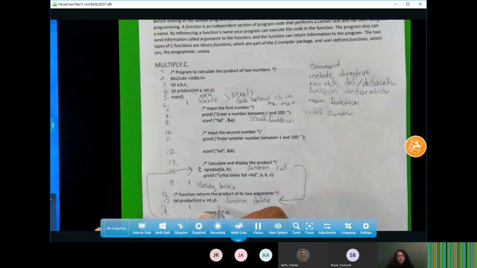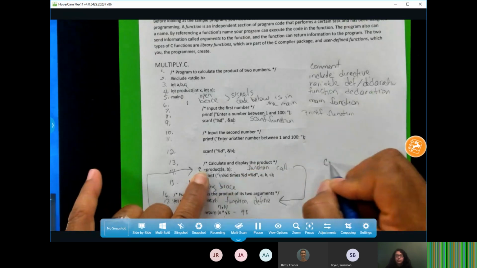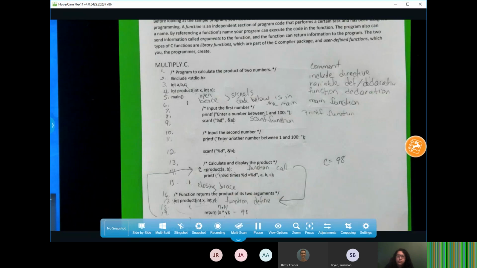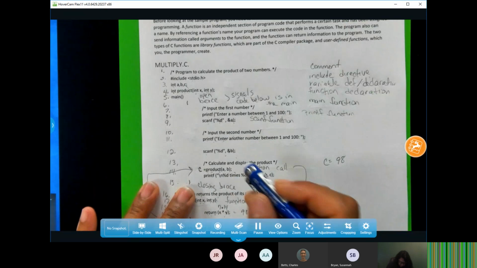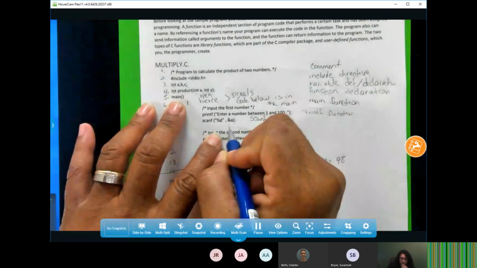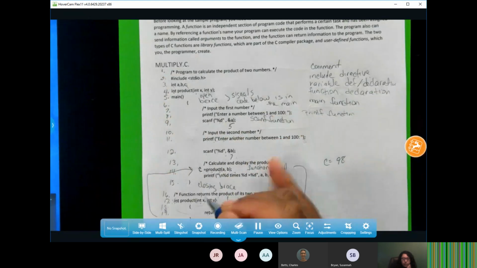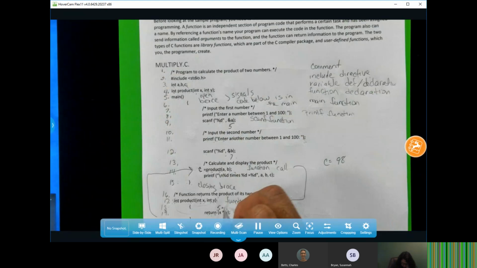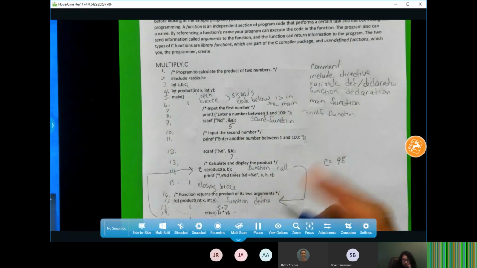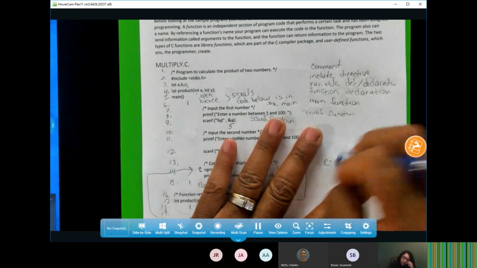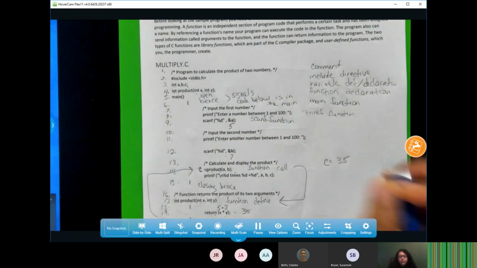98. So basically what's going to happen over here is that there's going to be a 7 here. There's going to be a 14. The answer is going to be 98. 98 is going to go back up, and then C is going to be assigned the value 98 the first time you ran it. Say you run it again, and when you run it this time, A is 5 and B is 7. So then you come down here and you have 5 and 7. 5 times 7 is 35. So the second time you run it, C is going to be equal to 35, right?